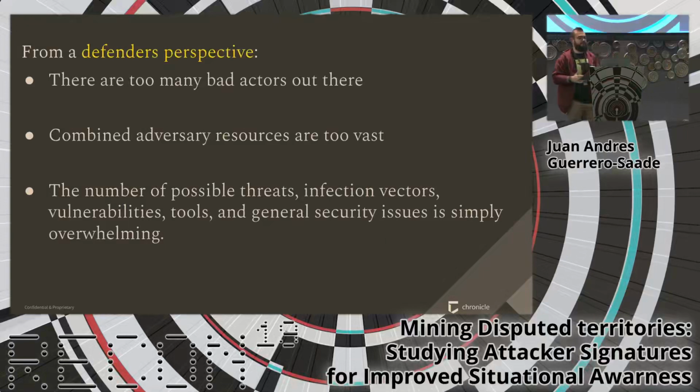It's the reason why we have the CISO job, which is like the sacrificial lamb. There's no way anybody's ever going to fix everything, so when something goes wrong, that's the person we fire. That's the whole point of that job. But that really shouldn't be the way that we manage that, right?